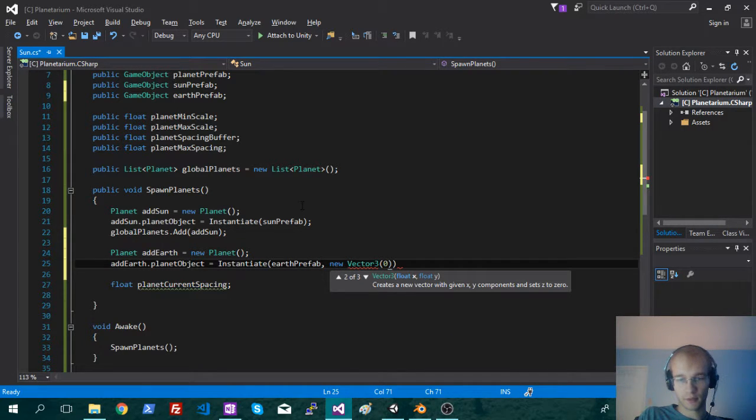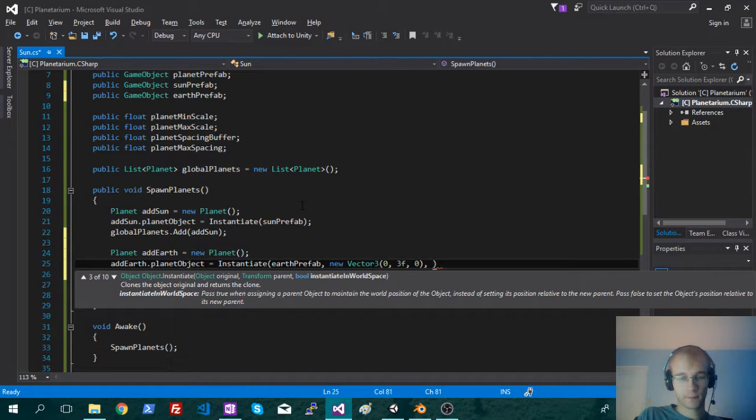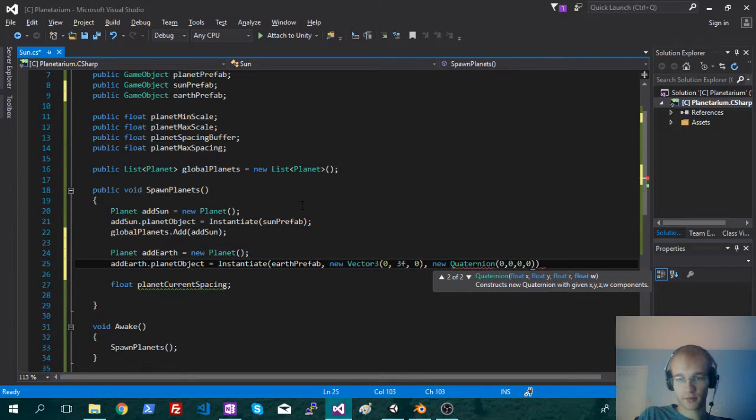So there's going to be no movement on the x, so we want it to go up at y. So let's do 3f, and then 0 for the z. Okay. And then just no rotation, so just a blank quaternion. Once you add in the vector, it wants a rotation.